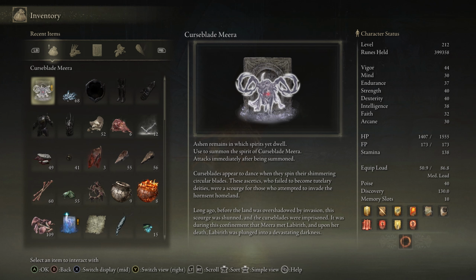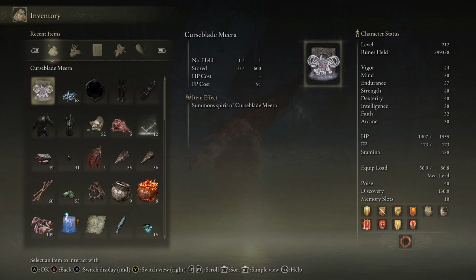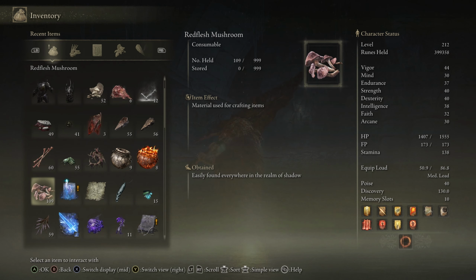So it's quite interesting, it does say attacks immediately after being summoned. So it's obviously very aggressive. Hopefully it's not a threat to you summoning them. I have a feeling though that as annoying as these guys are to fight, they're not actually going to be that great as a Spirit Ash. FP cost isn't too bad on them, I guess. How long have we got left of the episode?